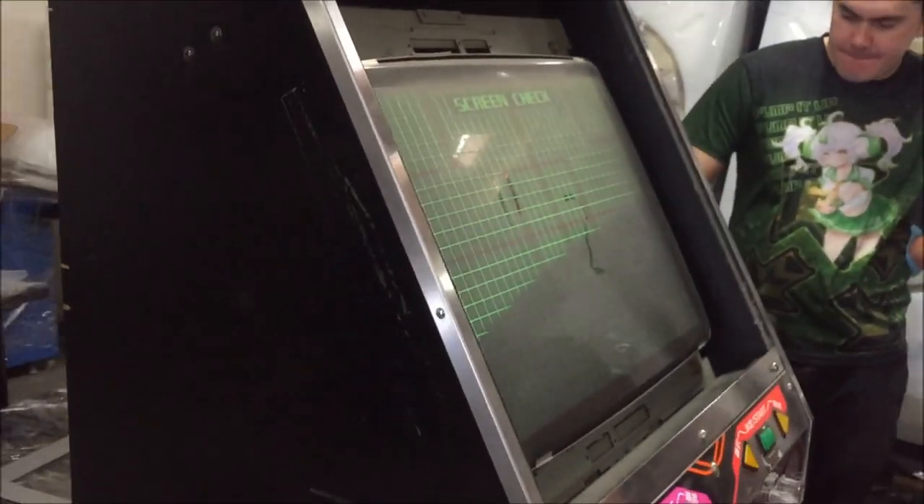Since we actually have the back open and we're talking about monitor stuff right now, they did replace this monitor with a flat panel, which I think once we get it cleaned up and together it's going to be nice. We've got this running — the fan's pretty loud on this. We took the case off to get in there and adjust the cable that doesn't seem to be that great. So we're going to do a couple things with that before we actually wrap up and send this cab out.